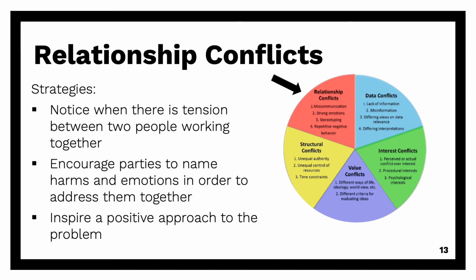As you're discussing relationship conflicts, try to practice active listening and try to work towards solutions together. Also, it's important to try to change how parties perceive each other if this is at the root of the relationship conflict. To do this, you may need to have a conversation so both parties can understand each other and where each other are coming from in whatever issue is at hand. It's also important to try to inspire a positive approach to the problem. For example, if there's a repetitive negative behavior that's happening, try to have the parties work together to find a way to address this behavior. And if the issue is based on misperceptions, try to work together to address those in order to have the parties better understand each other.